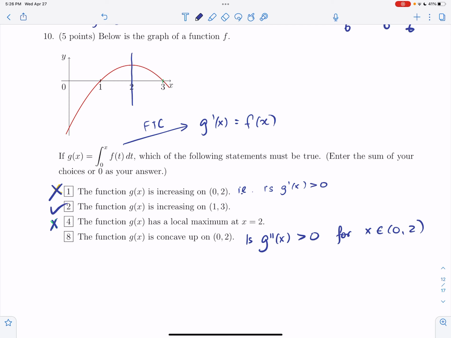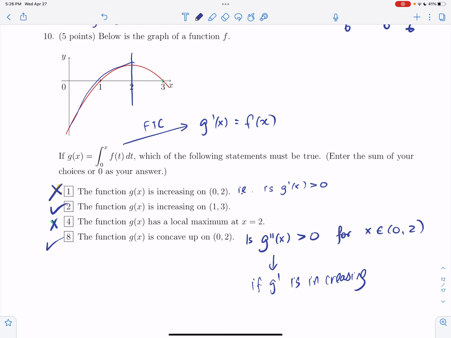Now you will have to use FTC and realize that this is the graph of the derivative. Now you don't have a choice. Okay. This is the graph of g prime. What is g double prime? G double prime is the derivative of g prime. When is g double prime going to be positive? It is if g prime is increasing. You agree? And of course, this is the graph of g prime. It is increasing, so you do have that the function's concave up on 0 to 2.